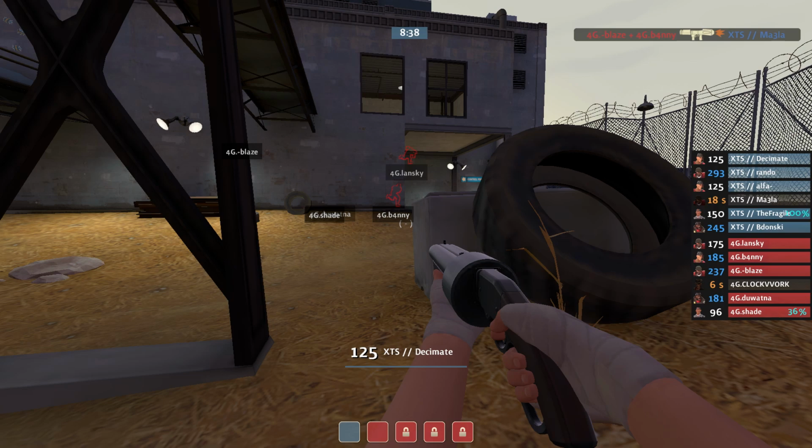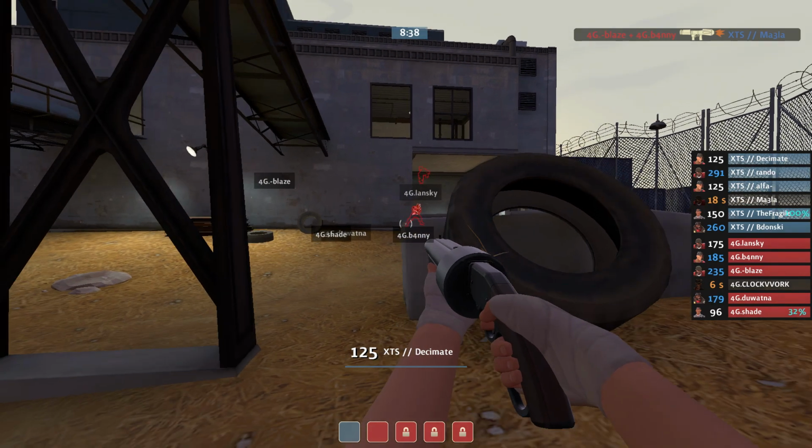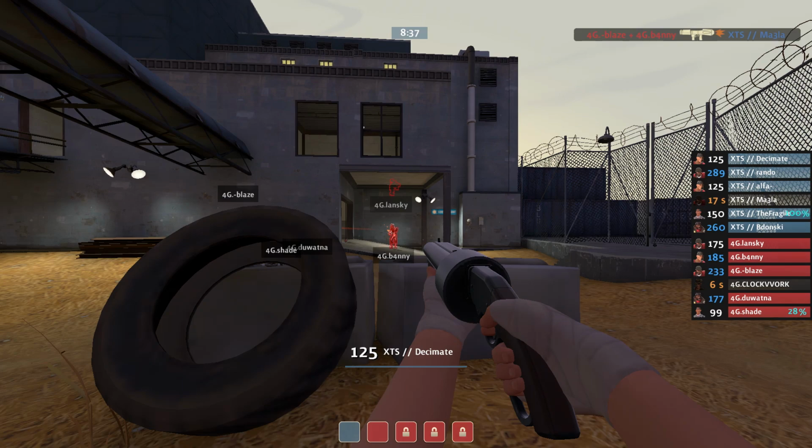Oh, actually, Melee got the force. My mistake. Melee made a really good play. Got the force onto Shade. So this is actually really good. My mistake.